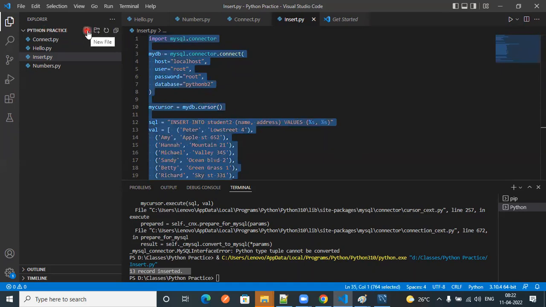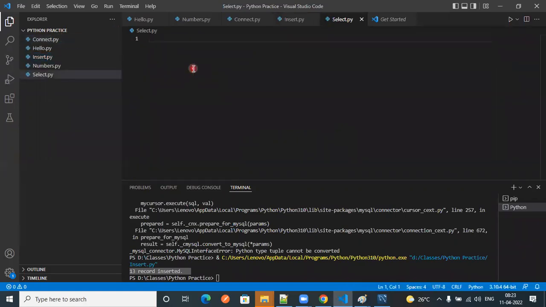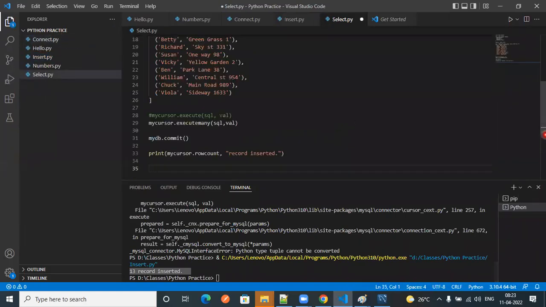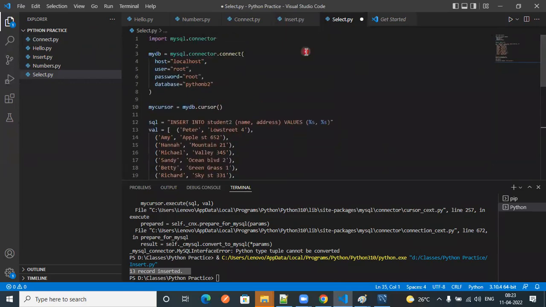Now you guys can tell me. I'm going to select DB, or select table, select.py. So this part is clear.